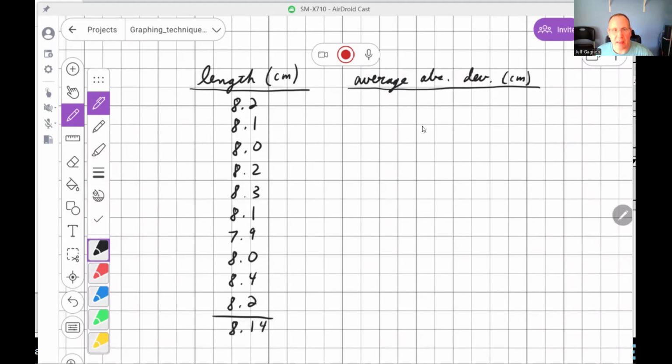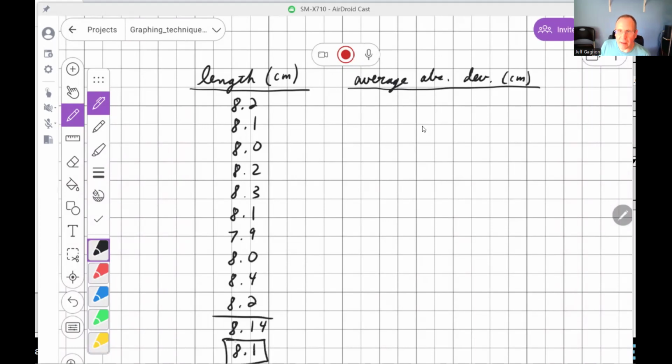However, and this is really important, we have to round that to the resolution of the instrument. So in this case, since these lengths are all to 1 decimal place, we have to round this to 1 decimal place. We're going to use the usual rules, right? I look to the right of the tenths place where I want to round to. I have a 4, since it's less than 5, I keep the 1 in the tenths place and then chop off the 4. And if it were 5 or higher, then I'd round up. So in this case, this simply is going to become 8.1. So that's going to be my average length.